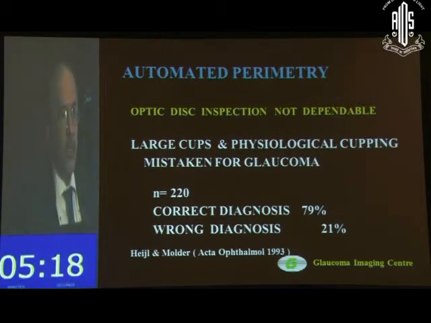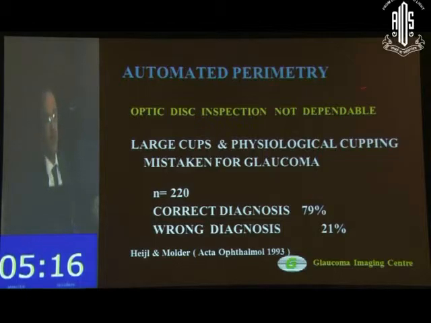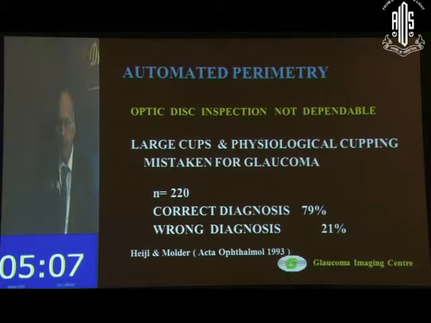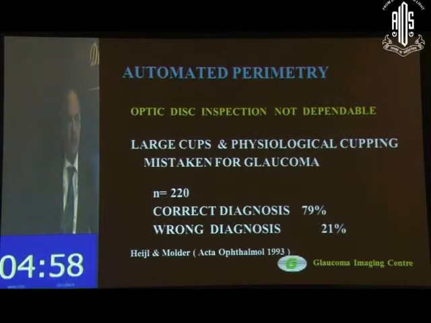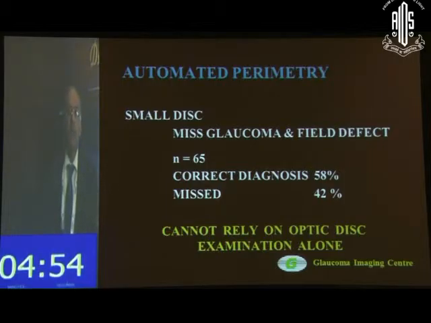Now let me tell you the other side of the picture. This happens to all of us in our clinics. It's been documented that large cups and physiological cuppings are very often mistaken for glaucoma. In a short study that I want to tell you about, of 220 patients, the correct diagnosis could only be made in about 80%. More importantly, 20% of patients were not diagnosed correctly. So this was about large size optic disc.